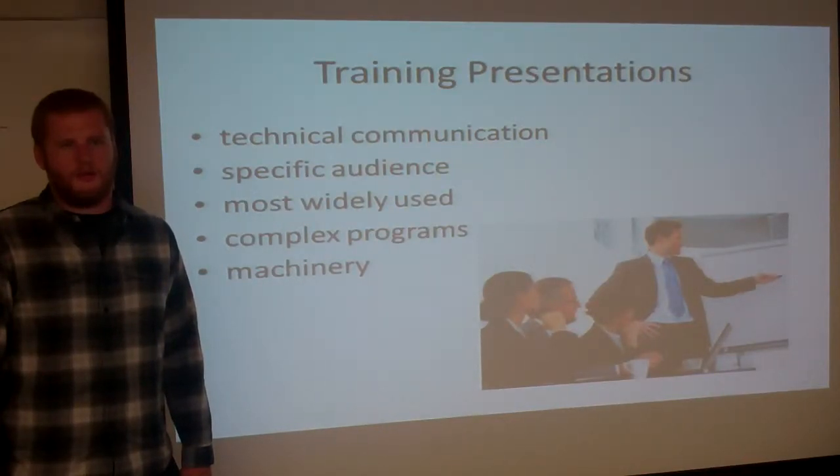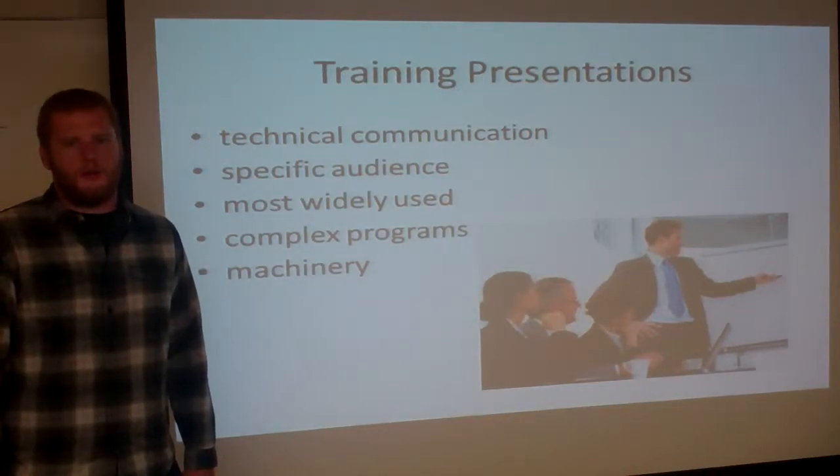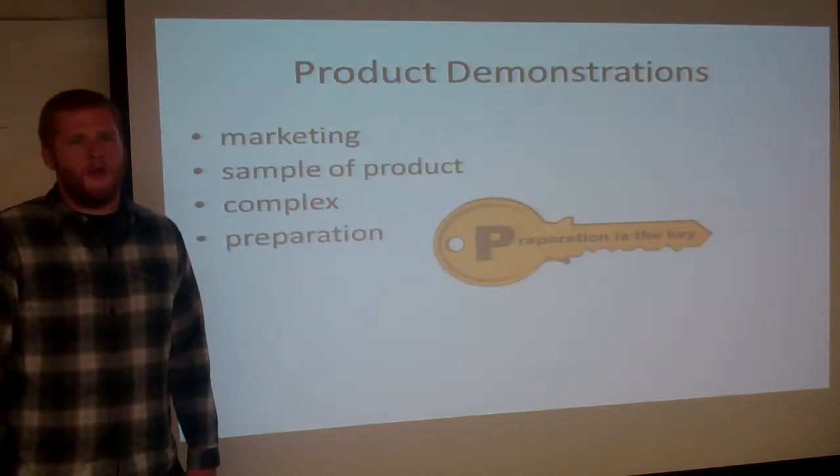to use these devices. Some other types of presentations are used for more hands-on training, such as in a factory setting. Machinery in the workplace can be difficult to understand and use. These problems can be resolved with a how-to presentation. Product demonstrations are very useful in marketing to show products, features that make it unique and special.